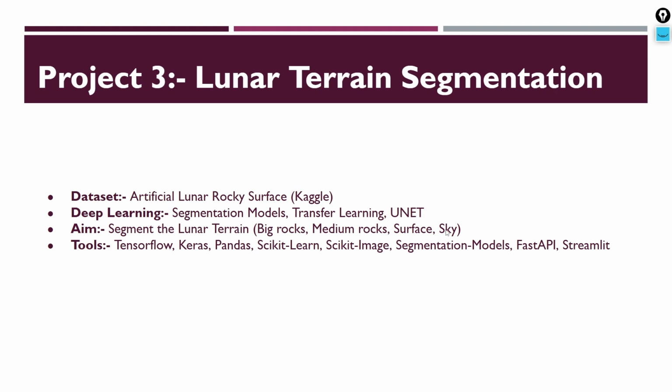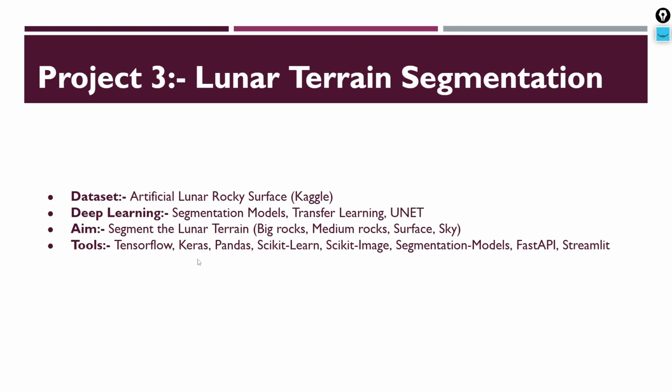And also the sky. If the rover is able to capture the sky, it can also segment what part of the image belongs to the sky. So yes, this is the level of the project that we will be solving, a very important use case in the field of computer vision called semantic segmentation. And you're going to do this by following all these kind of tools.